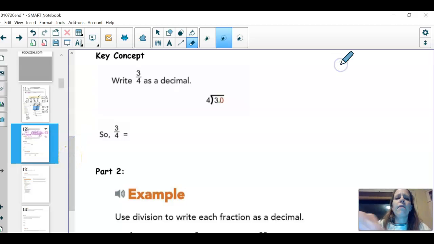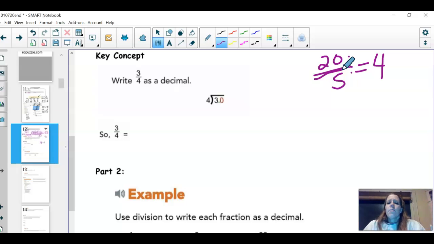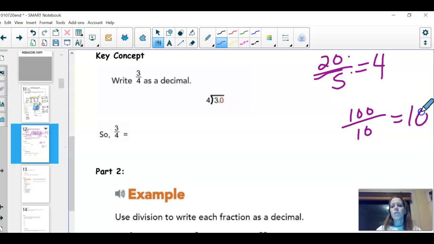Remember how if you have this, como este, okay, so if you have this, you're going to divide. And 20 divided by 5 equals 4. Y recuerdas, cuando tú tienes esta línea, tú vas a dividir. Y 20 entre 5 es igual a 4. Y si yo tengo 100, if I have 100, y 10 and 10, I would divide. Yo voy a dividir. 100 entre 10, or 100 divided by 10, equals 10.